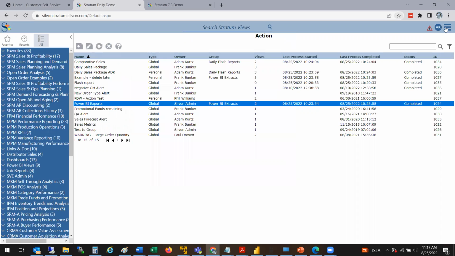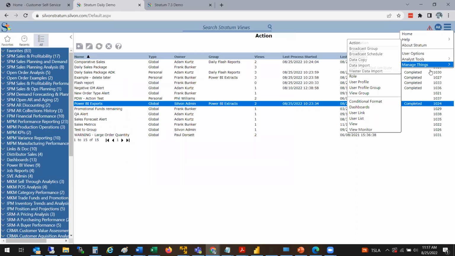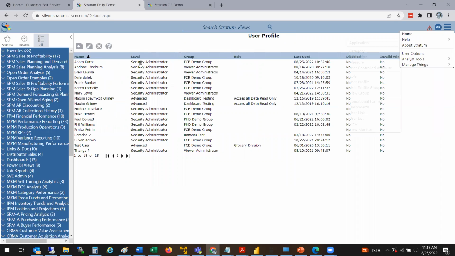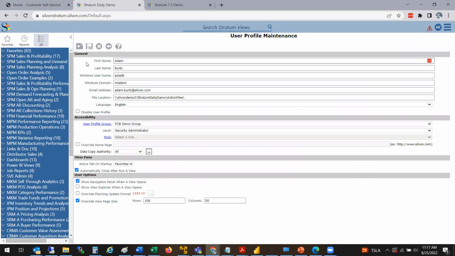If I look at my user profile, if I go into manage things, into user profile, I can see under my user profile there is that network location. And it's a UNC path for you techie folks out there. So that's where all my files will end up. Now, this could be a share, so I don't necessarily have to be on the server to gain access to these files. I can just go through my file explorer on Windows to get access to these files.